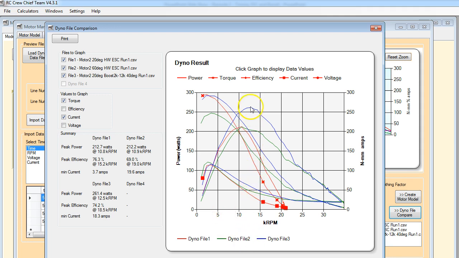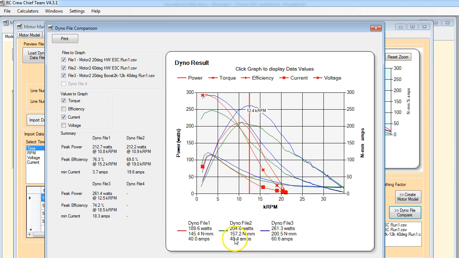Let's look at the peak power point here. So you can see we're at 48 amps with no boost, just running can timing, and then we jump up to 60 amps with the boost timing. So you're going to pay attention to that, obviously, and you're going to have to run a higher gear ratio to deal with it, but you're going to get a big boost in performance, which is why they call it boost.